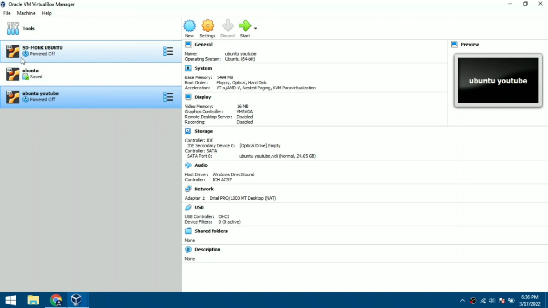Here the new file is Ubuntu YouTube. This is the VirtualBox, that is the virtual machine.